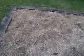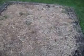Basically, what I'm going to do is see about, like I said, along that side, putting in either the sweet peppers or the hot peppers, and over on this side, putting the other type, and then along in here, probably put in the tomatoes, and then put in the geraniums and the pansies. Some of them anyway. My aunt has expressed an interest in some of them.